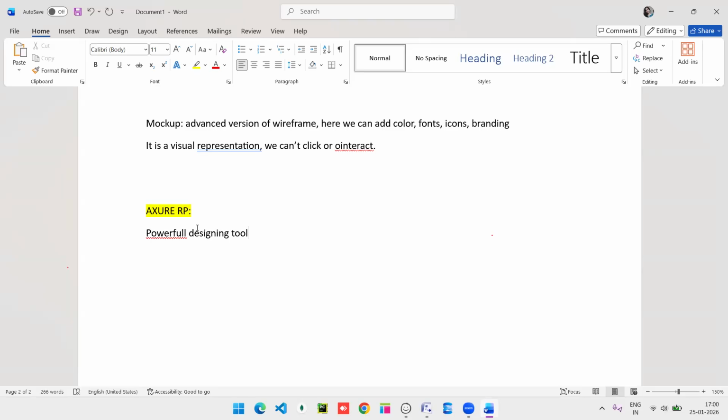It is a powerful designing tool for creating highly interactive prototypes for web, mobile, and desktop applications with screen navigation.